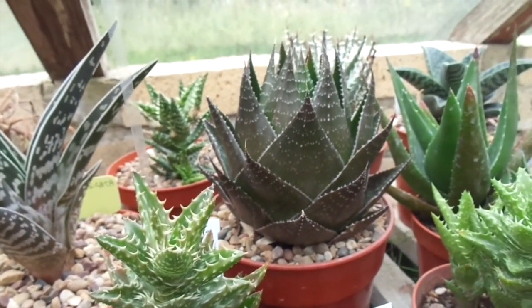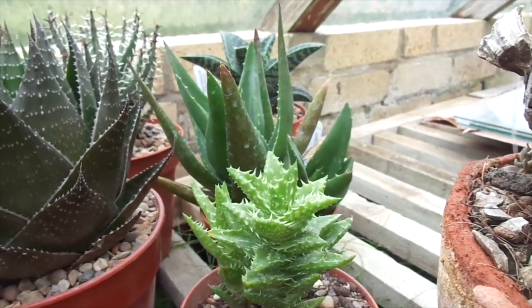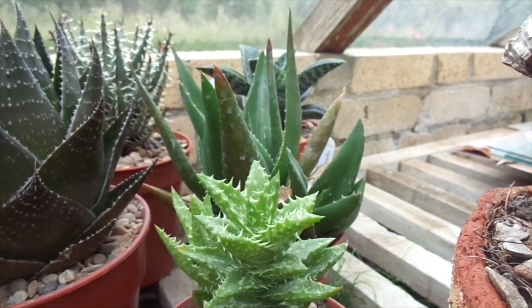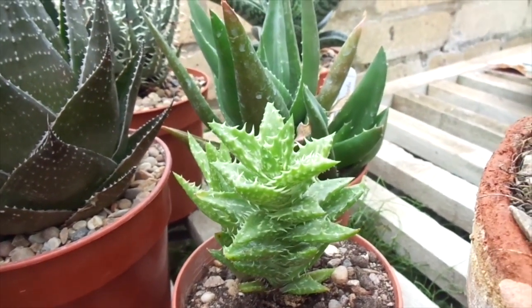Now we'll show you Aloe squarrosa in a minute, and as you can see, the distinguishing feature is a slightly different shade of green, but with Aloe squarrosa, the leaves curl outwards. Now this is another attempt to buy Aloe squarrosa, and it was yet another Aloe juvenna that arrived.